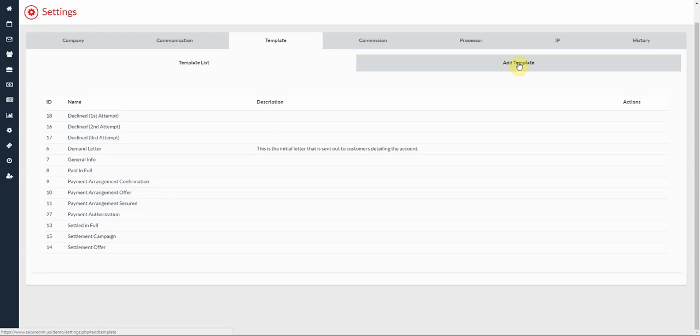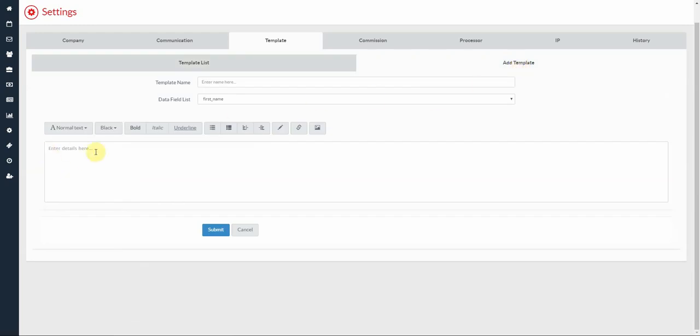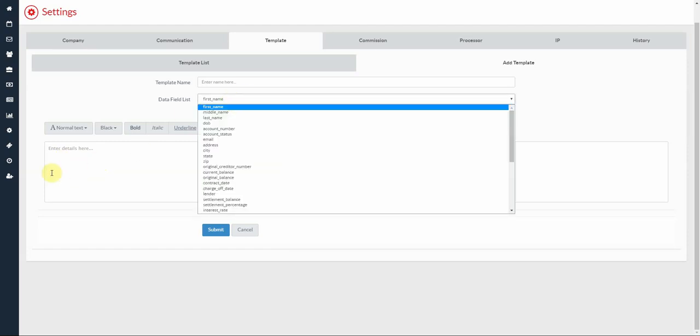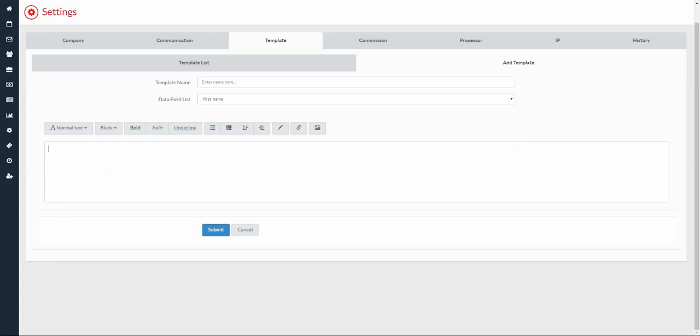You can also add templates by entering in your own details here. If you need help understanding which fields are available to enter, you can look through this list, and you'll be able to add them to the templates.